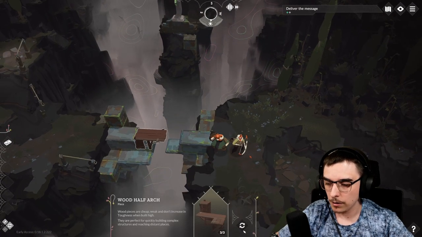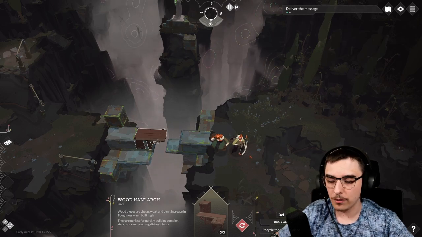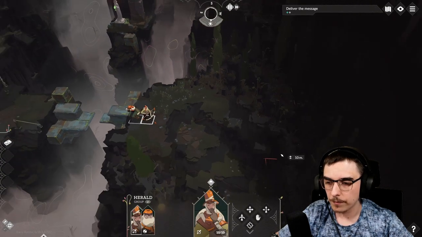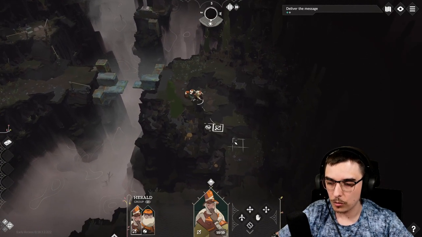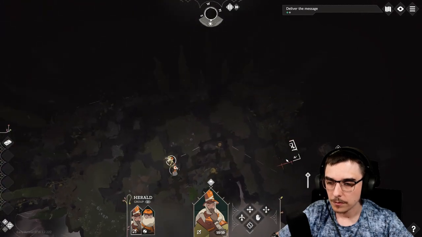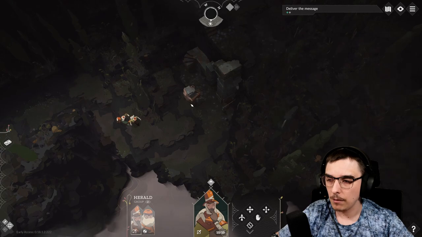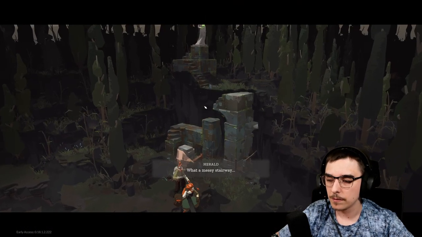You can delete it. One annoyance is that you need to press this icon twice to delete. Also, when you delete stuff, you gain back your wood. Maybe we're gonna get some stone. What a messy stairway.